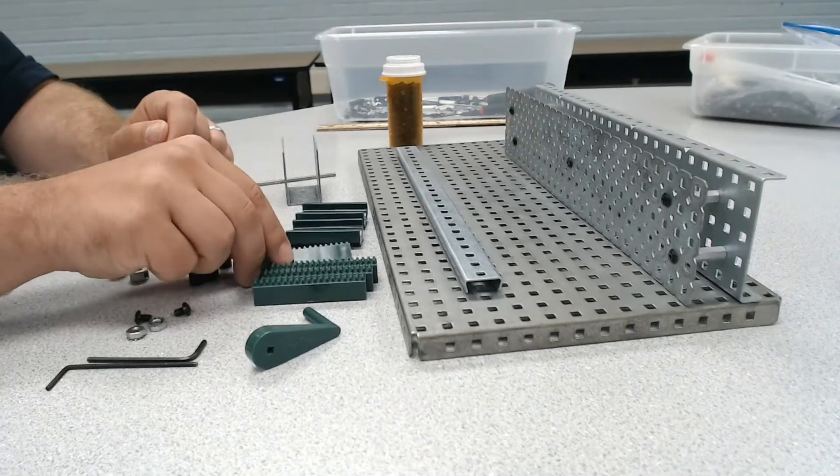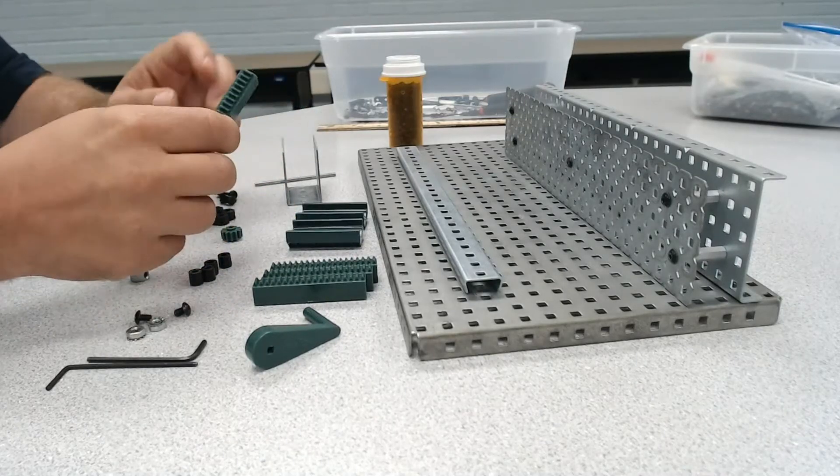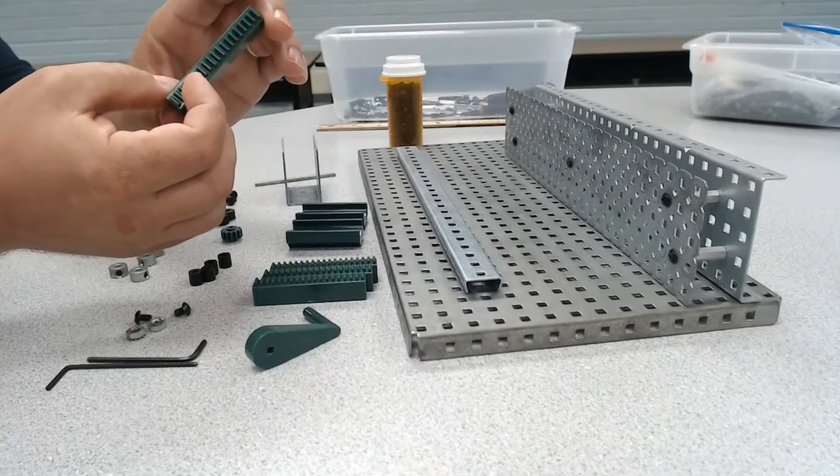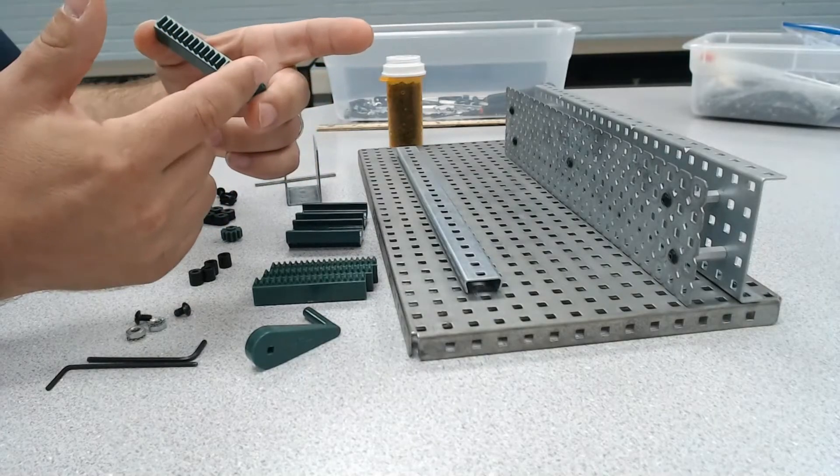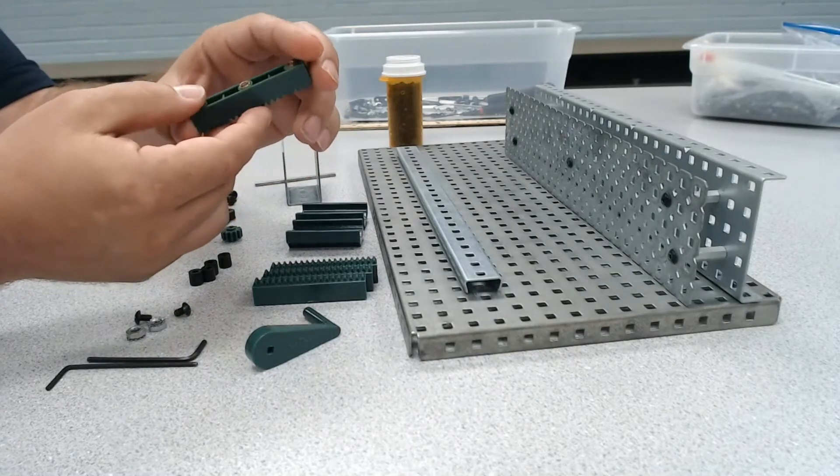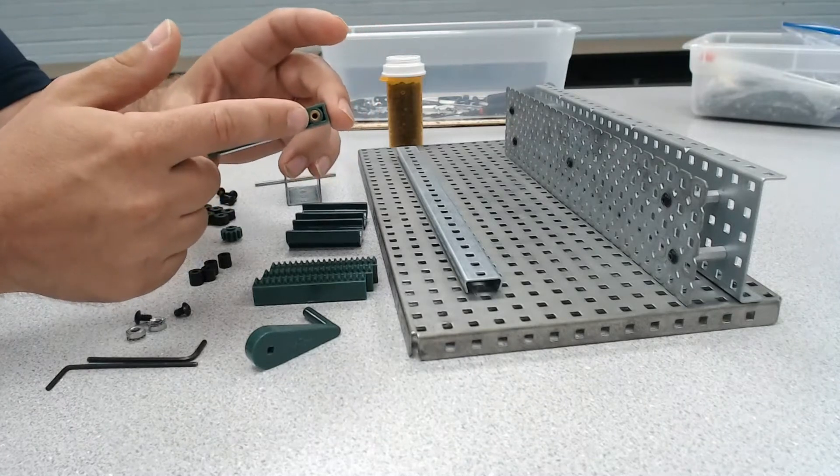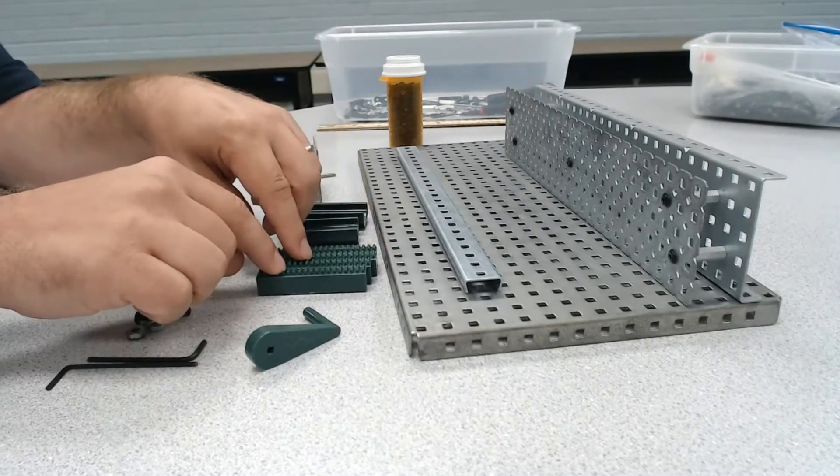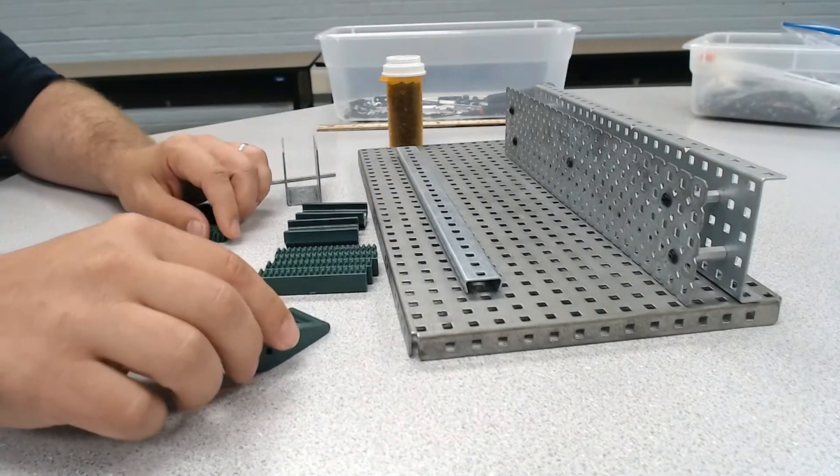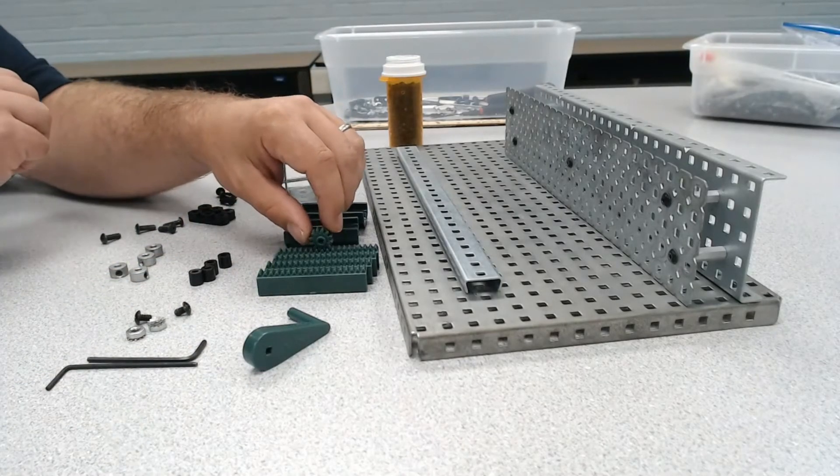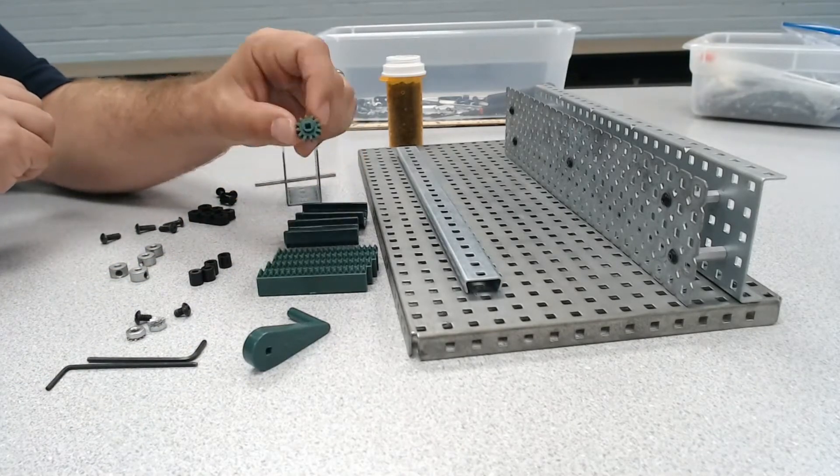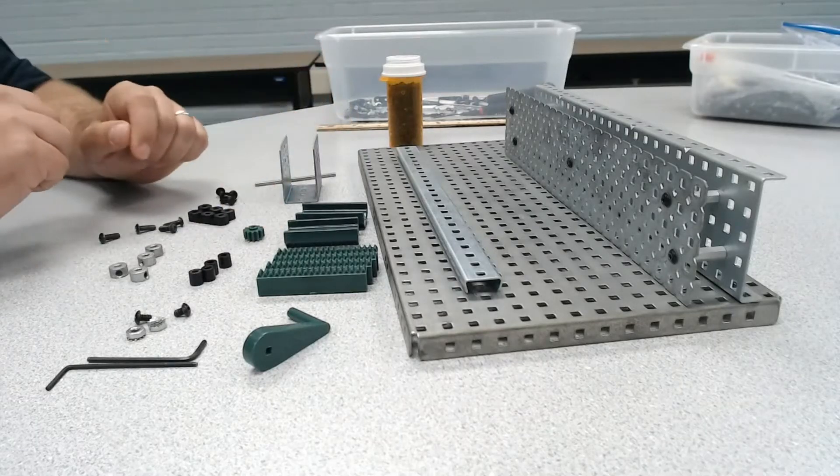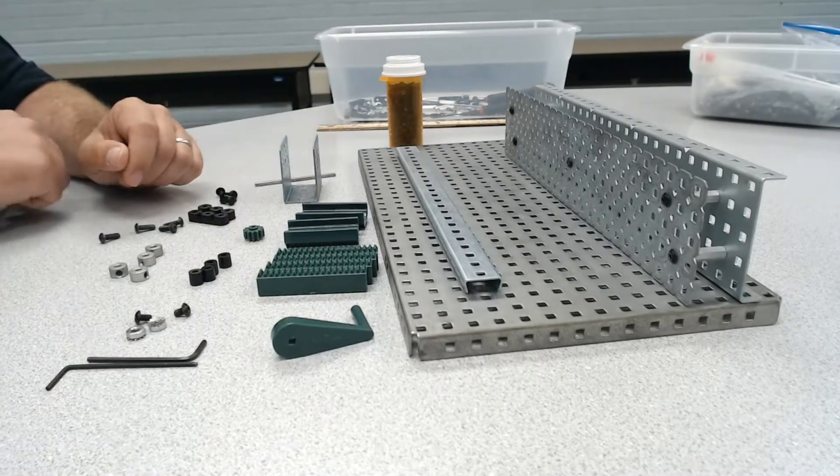To attach to that we're going to need to use some of these rack gears. They're these thin single row of teeth rack gears. On the bottom there's going to have three screw holes and we're going to get four of these today. To connect with this we're going to use the small little 12 tooth gear here and then we obviously need a handle to be able to turn the gear.